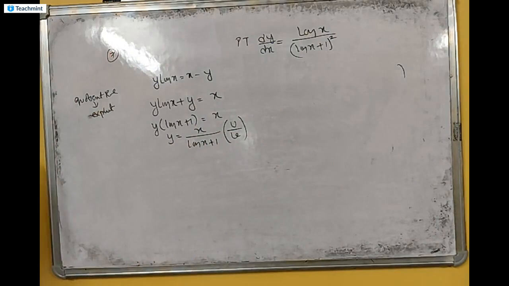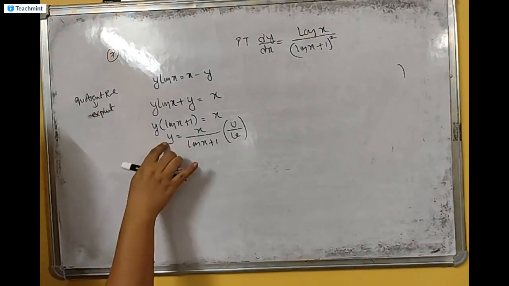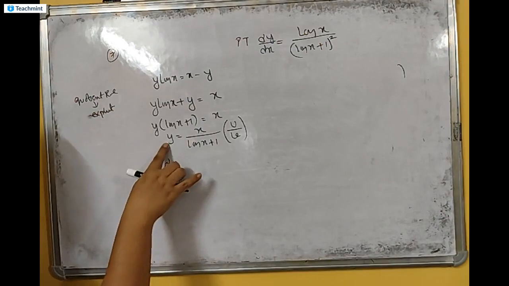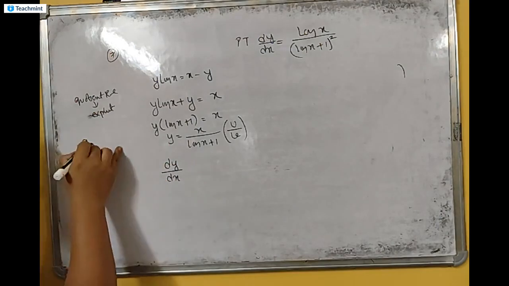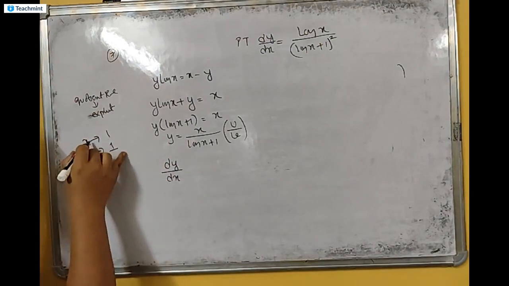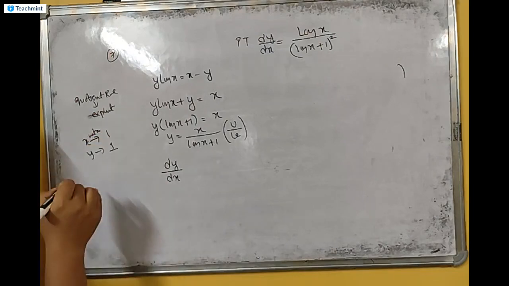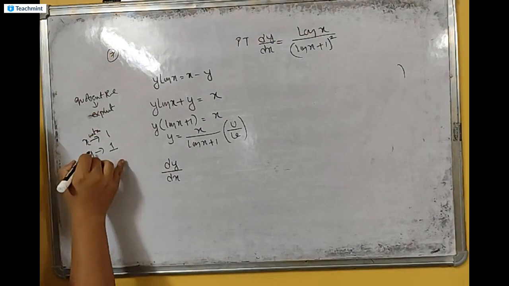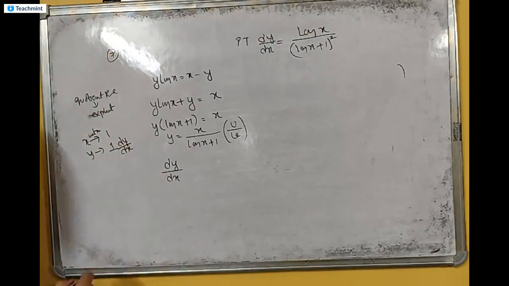So help me out with the quotient rule, guys. Differentiation of y is what? dy by dx. I've already explained this, how the derivative of y is becoming dy by dx. Once again, for those who missed out: derivative of x is 1. Derivative of x with respect to x is 1 because we're differentiating with respect to x, so dx and dx get cancelled. But you're differentiating y with respect to x, that's why it's becoming dy by dx. That was the real reason.